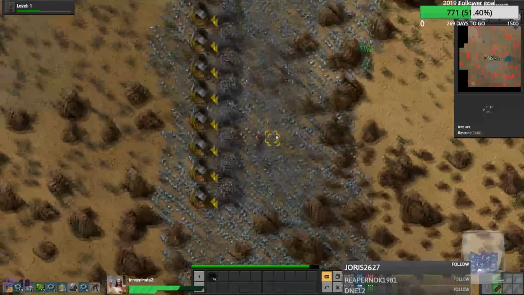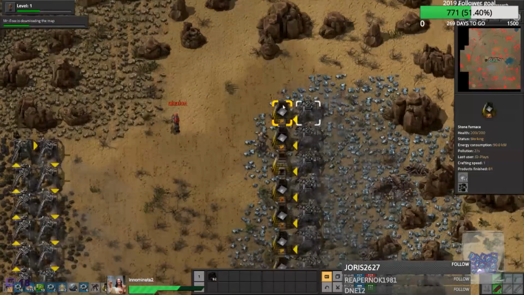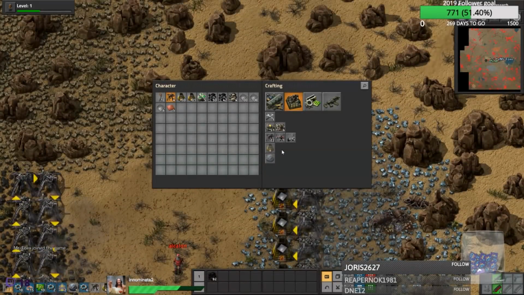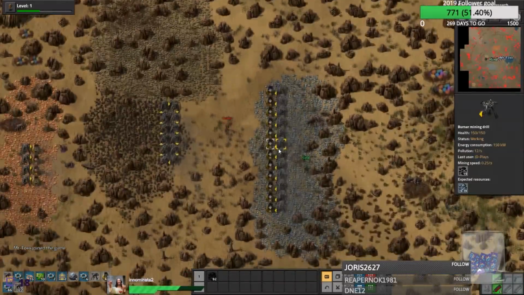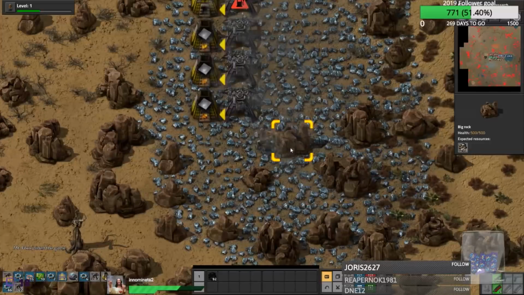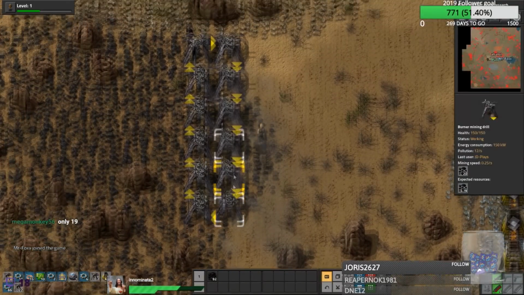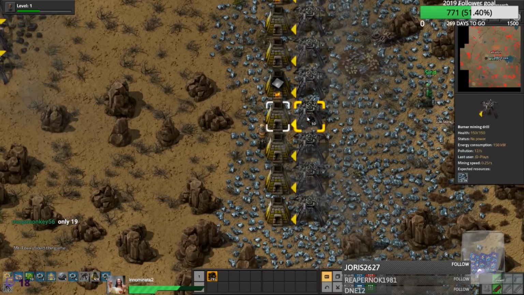So, how many stone furnaces do you want? I've already got 80. 90. Yeah, I'm closing in on 150. It's alright. I'm sure we'll use them somewhere. Yeah, for some reason there's a slight overabundance of stone, I've noticed. Yeah, I have no idea how this happened.